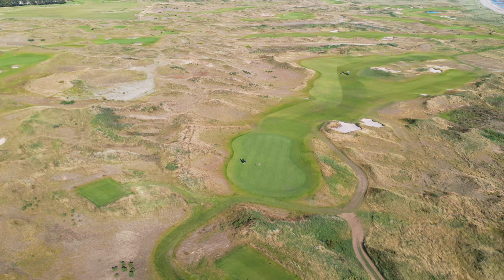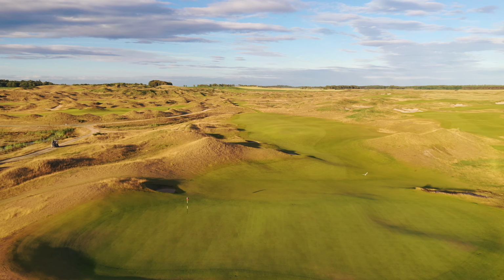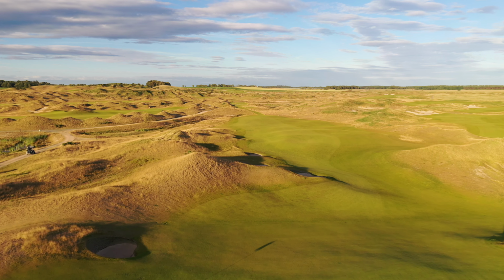Next on the schedule was Dumbarnie Links. I didn't know what to expect going in. A lot of the boys had done a bit of research, American style links course. Everyone was excited for this one, and that was bringing me along with them. I was looking forward to what we were about to go and do.